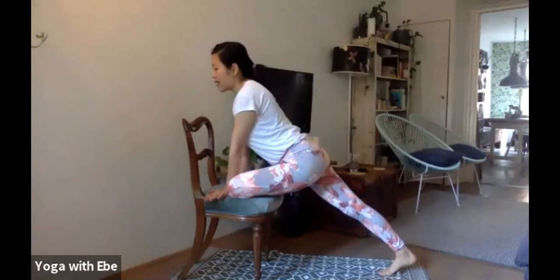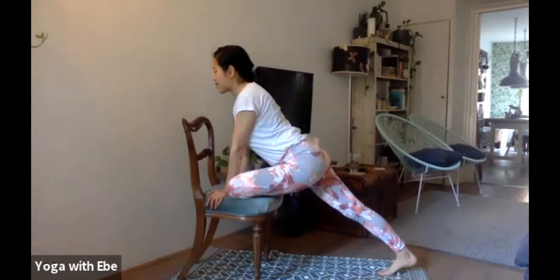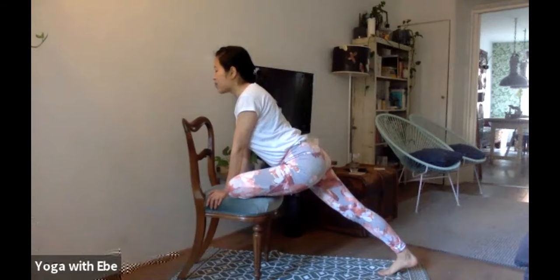When you're ready, just relax here, closing the eyes. Deep inhale and exhale, relax your left hip. Keep breathing. We sit here all day on our desk. This is a really good counter pose to open up the hips when it has been closed all day.